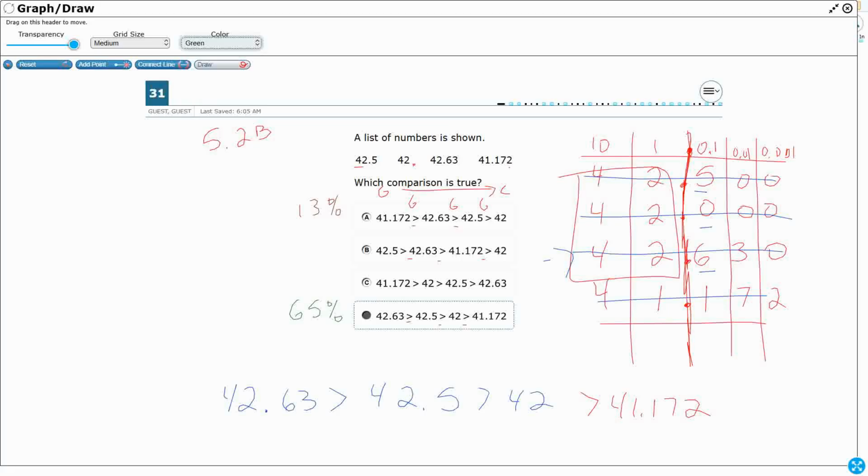Look at the number of digits included in this number. 5 digits. This is 4 digits. This is 3 digits. This is 2 digits. So that's more than just statistical noise. There are some students that literally looked at the number of digits and said, oh, that's the order. So obviously we've got some misconceptions with those students. We need to help them work through.